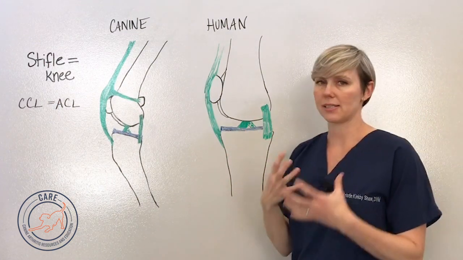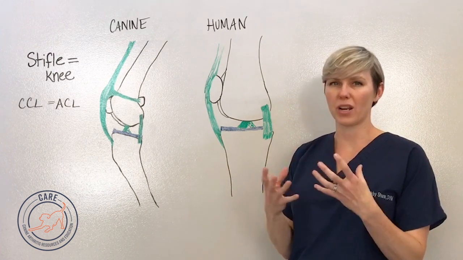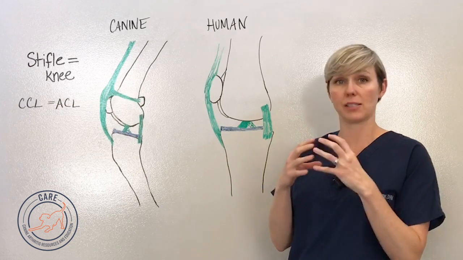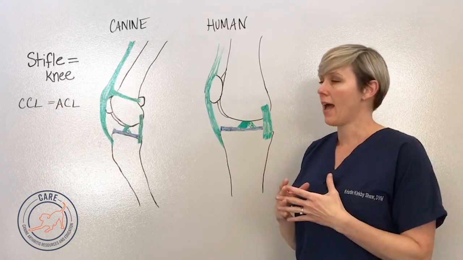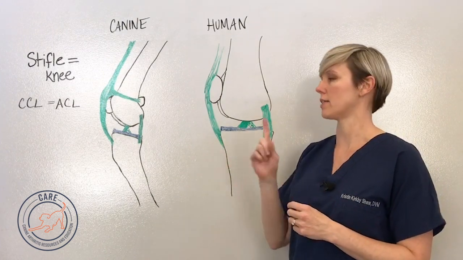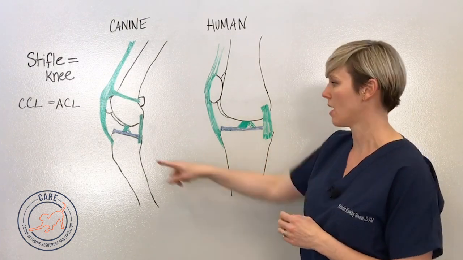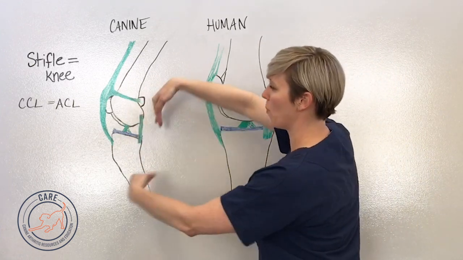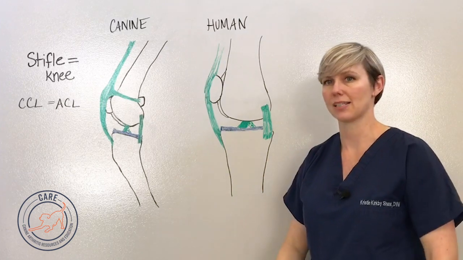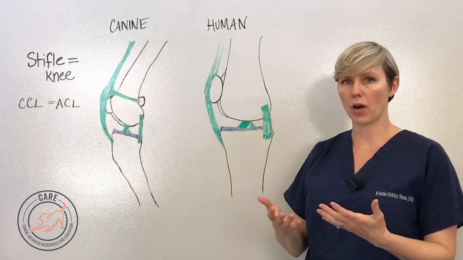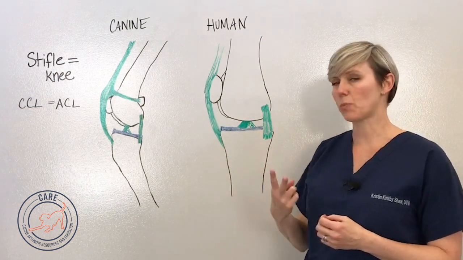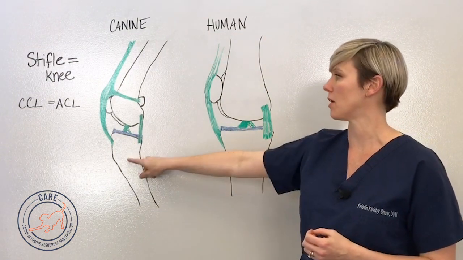This ligament, the CCL or ACL, I think of as being like a braided rope. It's millions of little fibers working together to provide strength and stability. And the job of the CCL is threefold. Number one, it prevents hyperextension of the knee, meaning this joint opening up too much. If you picture a football player getting chopped in the knees, that overextension is one of the primary things the CCL or ACL prevents. The second is preventing internal rotation of the tibia relative to the femur.